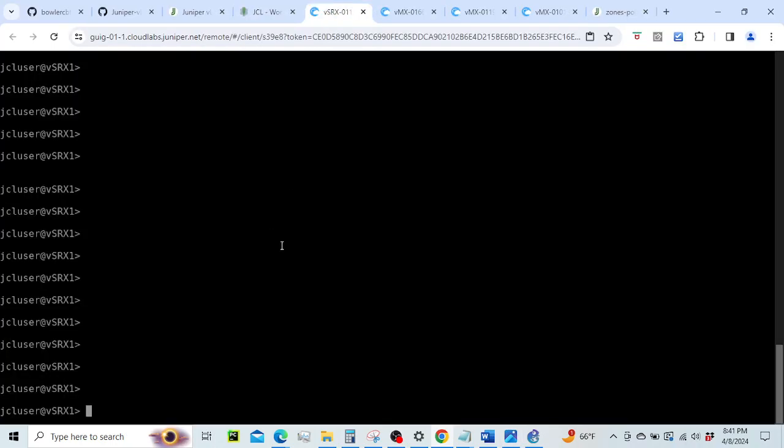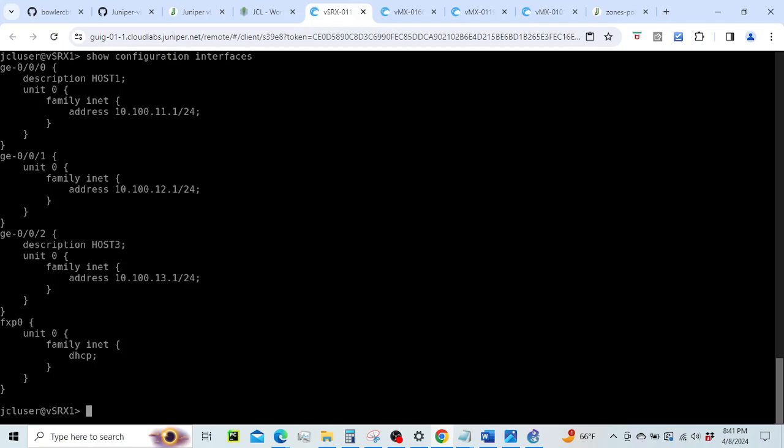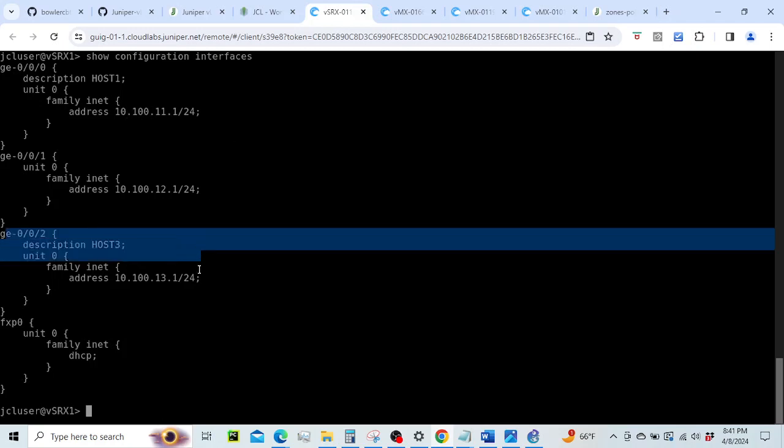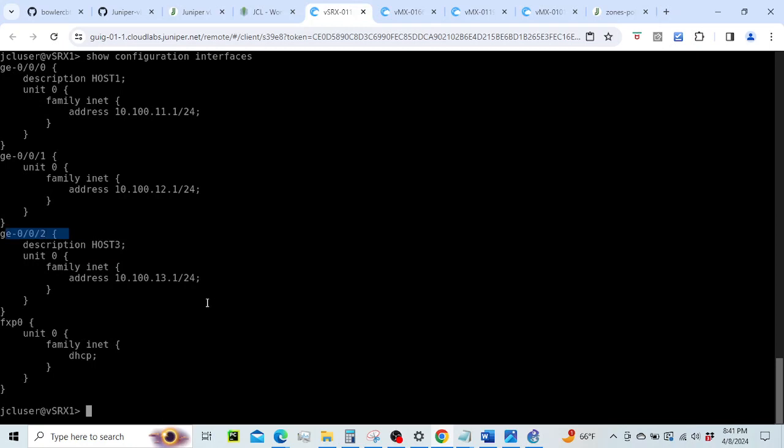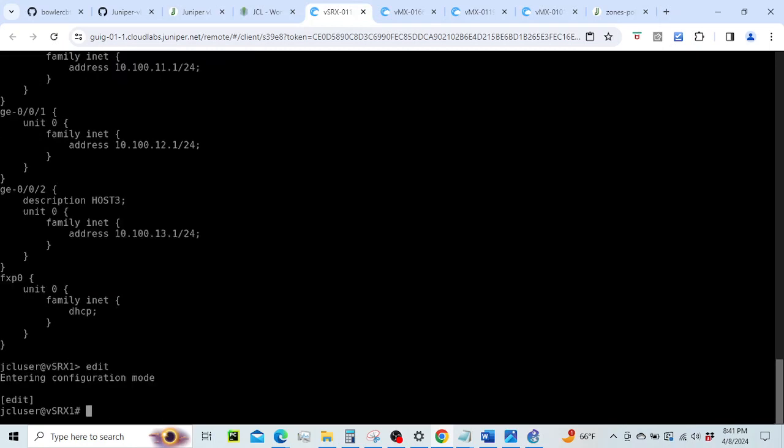So on the VSRX, if I do a show configuration interfaces command, the connection to host 3 is ge-0/0/2, so we're going to change that IP from a 10 IP to a 200 IP.